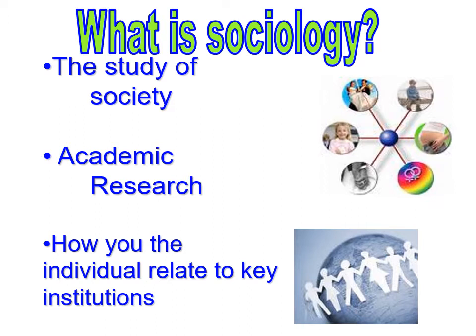We look at how people fit into the key institutions and we look at how that affects individuals and different social groups. It's based on academic research, so we find out a little bit about how do we research human beings. We can't put you in a test tube, so how do we investigate this thing called society?